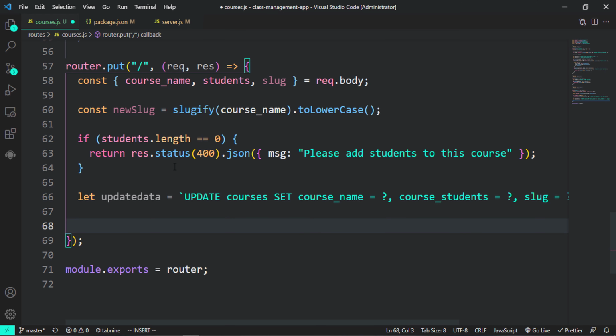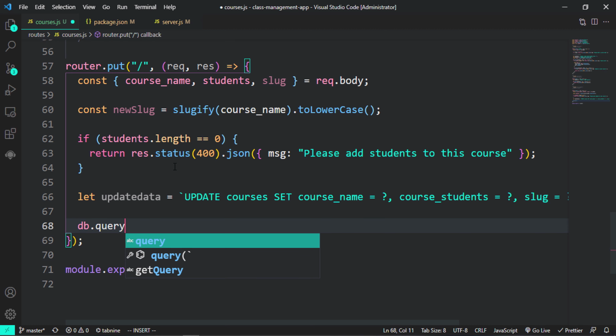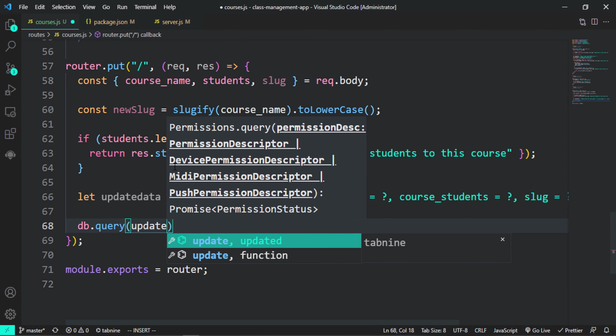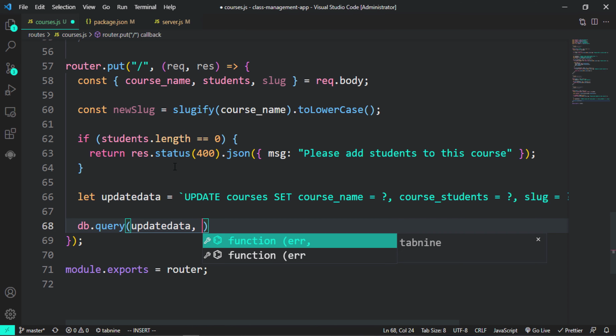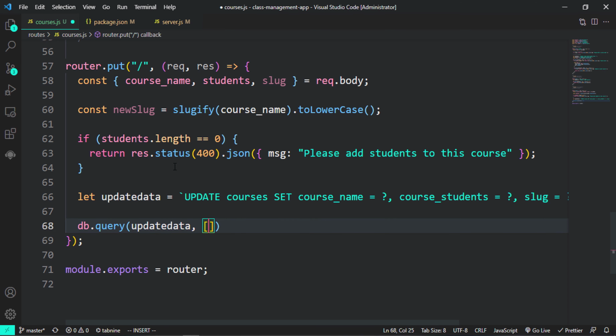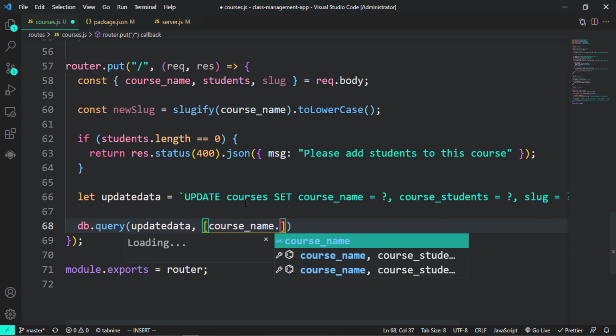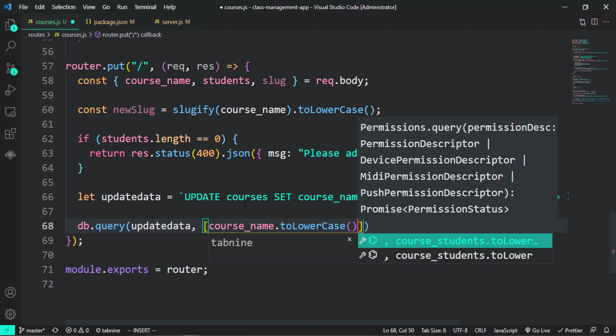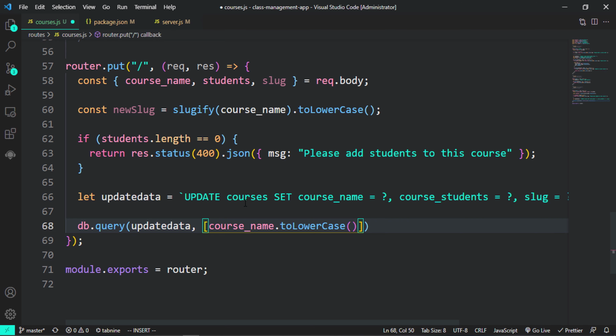So for the old slug, we are gonna update that. So that's it. And right here we can say db.query. We can put the update data. So right here we're gonna pass all the data that we're gonna need here. The first one is the course name. We can put the course name.toLowerCase.